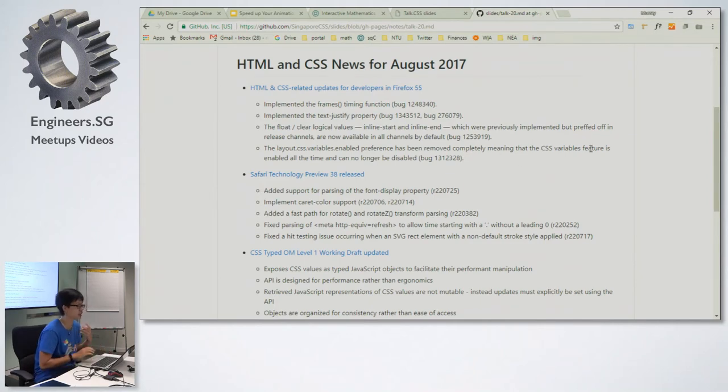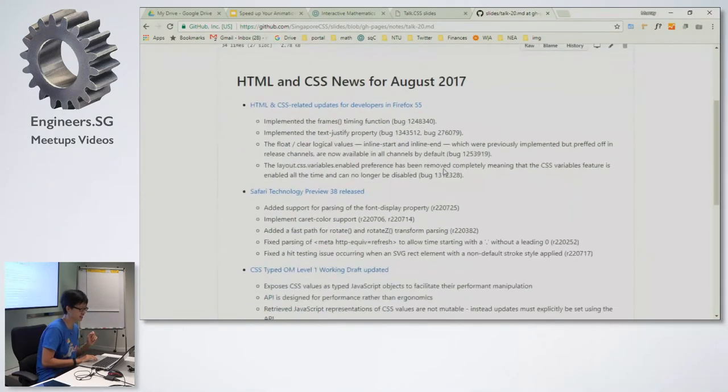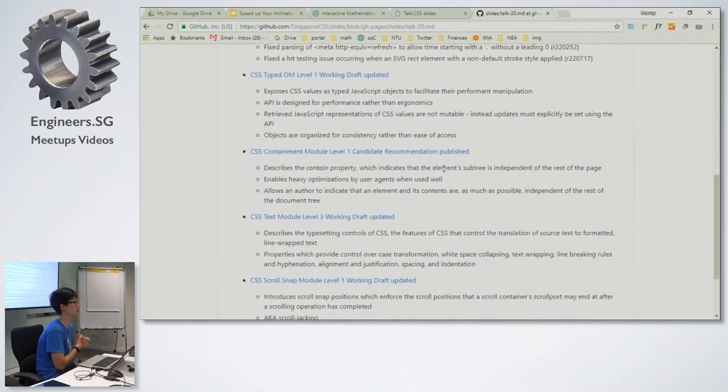Safari Technology Preview 38 was also released, and it now has caret color support. So caret color is now actually very, very well supported. If you didn't know what caret color does, you know when you try to input text and then there's this blinking type thing where you're supposed to type your text? Now you can add color to it. Yeah, I'm sure there's a good reason for this. I mean, it's fun. You can make it blink rainbow colors or something. But that's always an option.